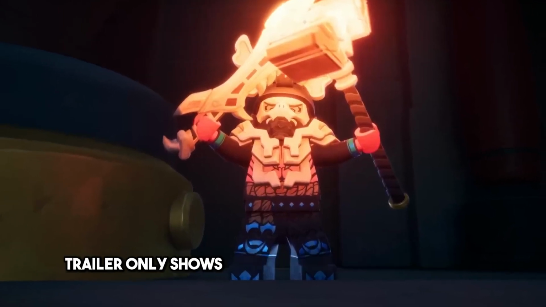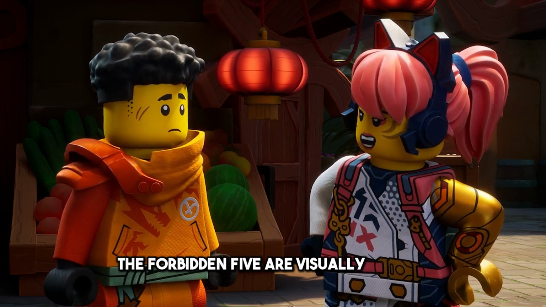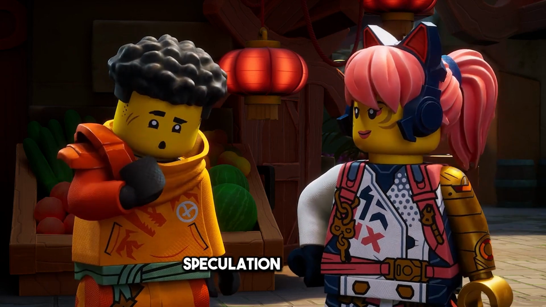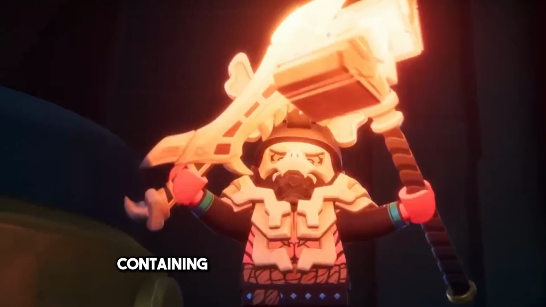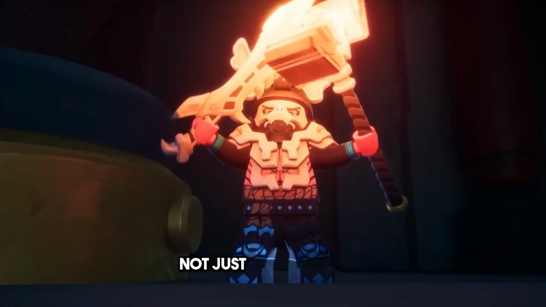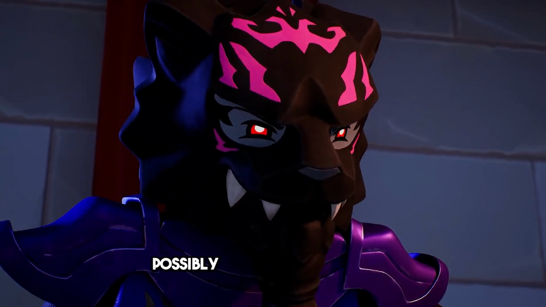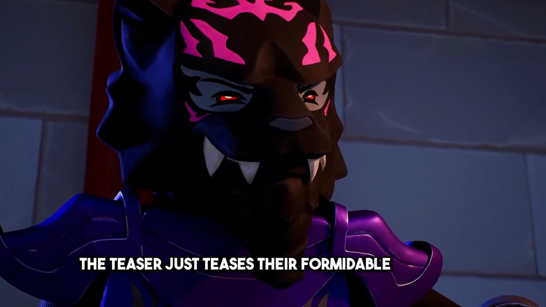The trailer only shows a split second of this character, but it's enough to confirm the Forbidden Five are visually distinct and terrifying. A new breed of enemy for the ninja. Speculation. This skull-masked warrior might be confronting one of the ninja, perhaps Lloyd or Kai, inside an ancient vault containing one of the prismatic blades. The fierce charge suggests the villains won't hesitate to engage in close combat, not just magical tricks. We might later learn this character's name and element, possibly brute force, if it's Noct. But for now, the teaser just teases their formidable presence.